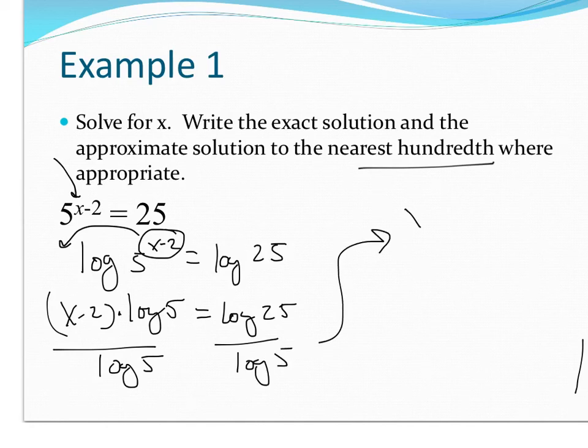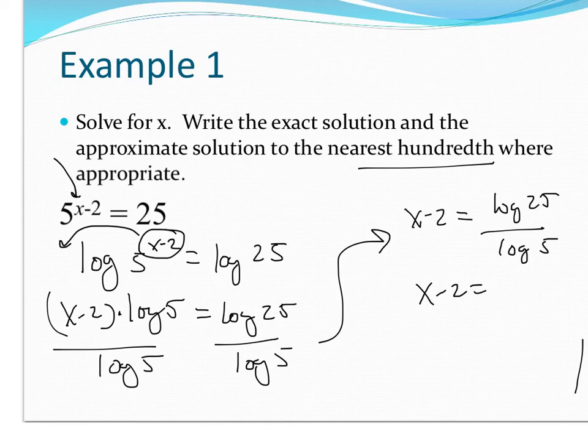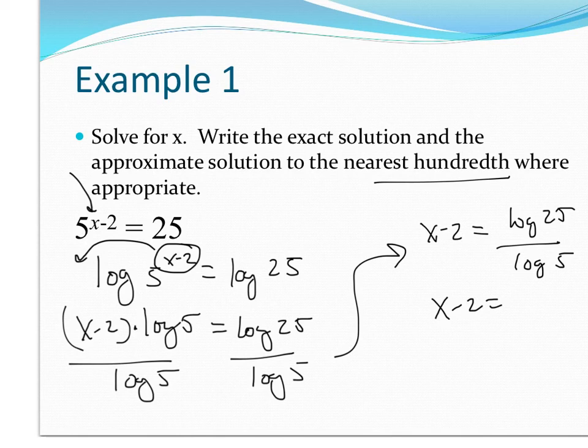Okay, so then I have x minus 2 is equal to log 25 over log of 5. And so I'm going to go ahead and reduce this. You can pull out your calculator, or possibly this is something that you might know in your head. It's a possibility, but if you don't, that's fine. And so we're going to go ahead and get 2. So log 25 divided by log 5 is 2. Think about 5 to what power is equal to 25. That's kind of what is happening right here.